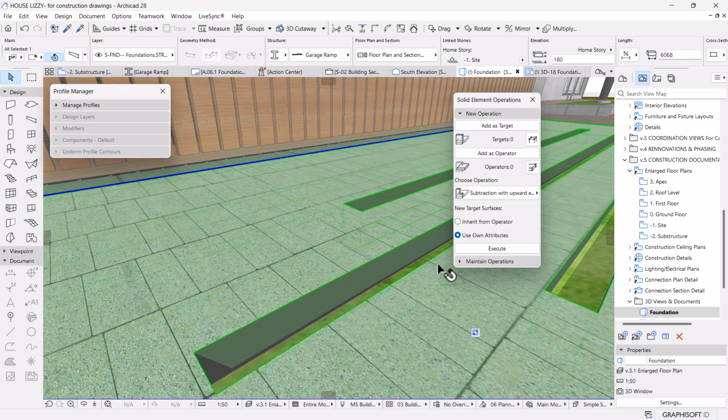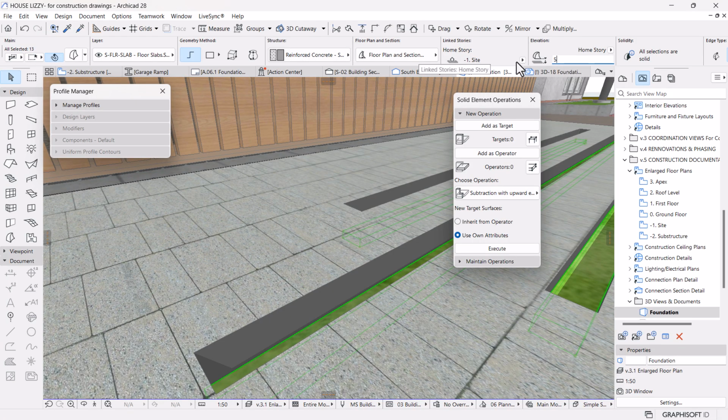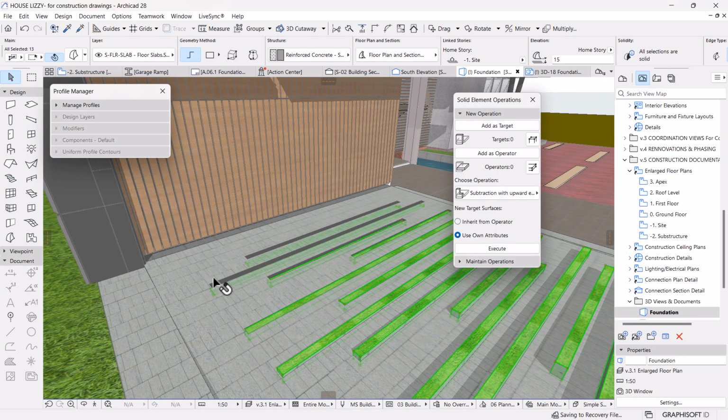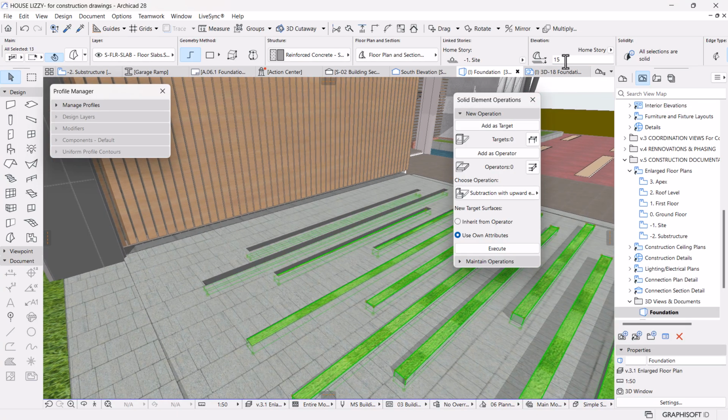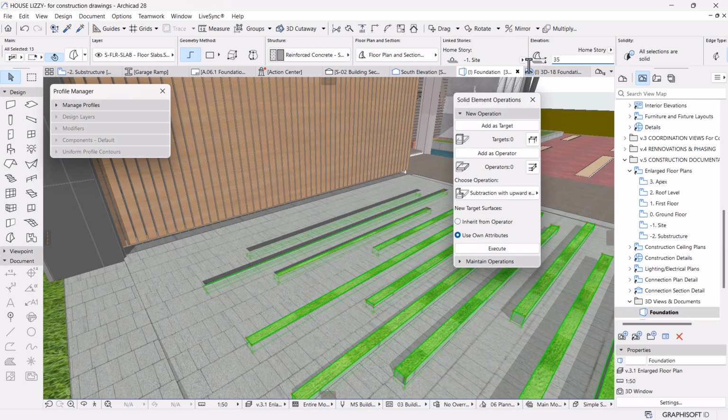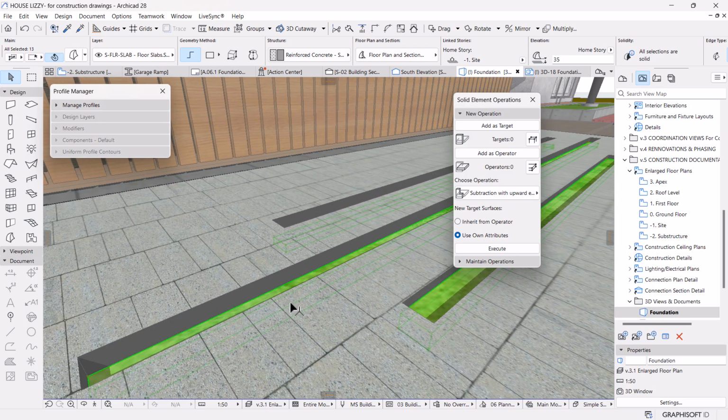I think it's still too deep. We need to make it 5. Okay, make it 20 then. This needs to be, because I want to reduce the size of the hole.